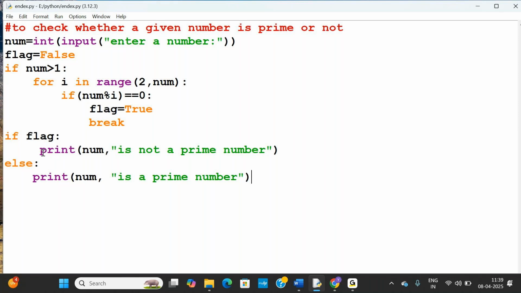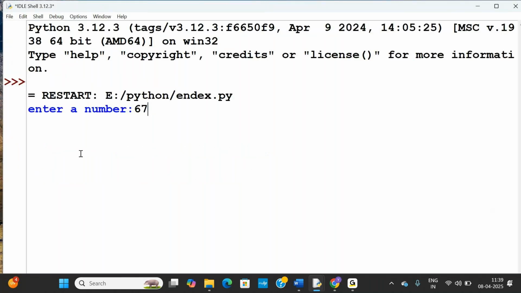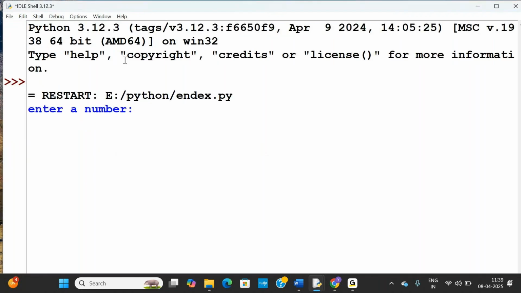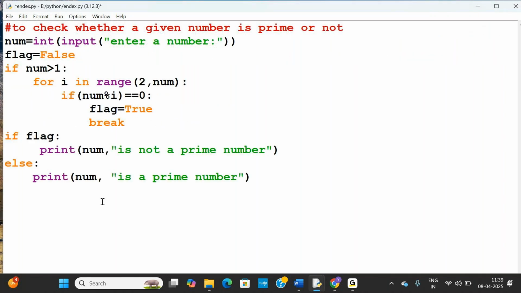See, if I am executing and giving any number, 67 is a prime number. For suppose if I am executing 44, now it is not a prime number. Why? Because 44 is divisible. See here, first of all the explanation will be like this. First in the comments, the explanation. Initially what is the num value you are taking? Consider example 1 here. Initially you are taking num value as 44.